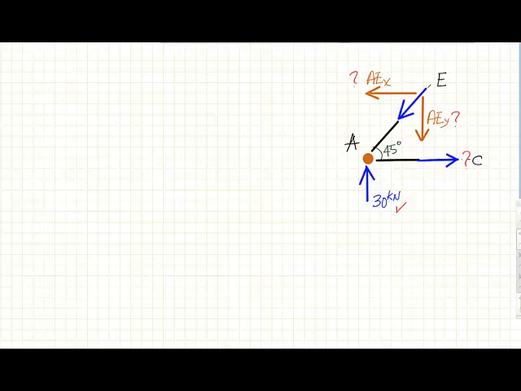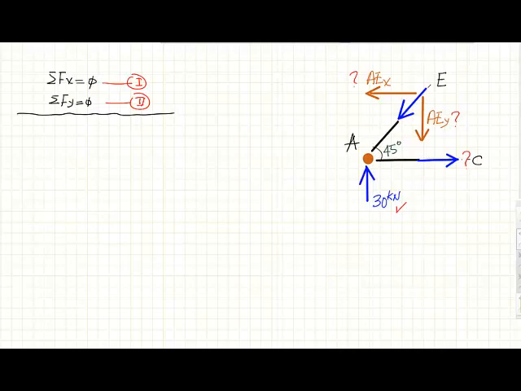So now back to our equilibrium equation. For the method of joints, we have only two equations available. That is, the sum of all forces in x direction equal to 0, and the sum of all forces in y direction equal to 0. The point here is which one we should start with, and we should always start with the equation that will contain only one unknown.